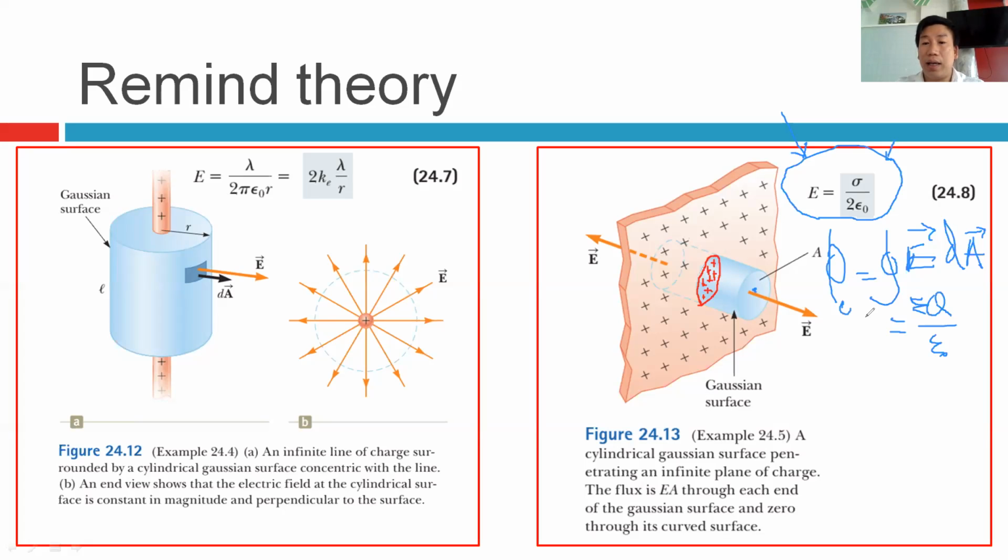So this integral, I can divide into two integrals. Why? Because with the cylinder, we have two kinds of face: the top and bottom, and a side. The top and bottom have the same shape, right? So everything is the same, but the side, the wall of the cylinder, is a different shape, so it's a different kind of side, and we can divide the integral into two kinds of integral.